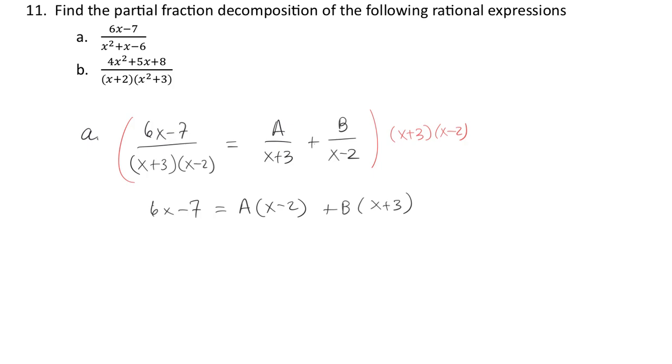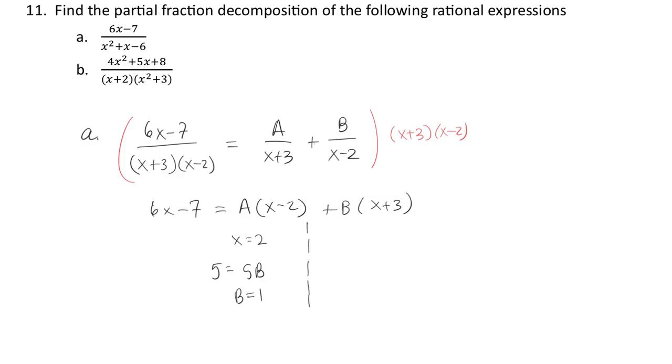Now, I'm going to use the method described in class that I described as using convenient values for x. We're going to have two convenient values, so I'm going to split this down the middle. First one would be to let x equal 2 here, because 2 subtract 2 is 0, meaning A disappears. So 6 times 2 is 12, minus 7 is 5. A is gone, so we have 2 plus 3 is 5. 5 times B is 5B, therefore B equals 1.